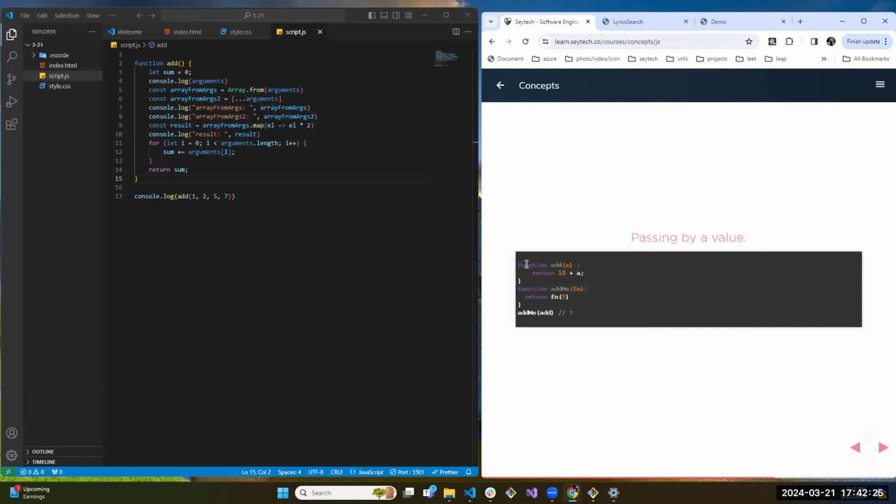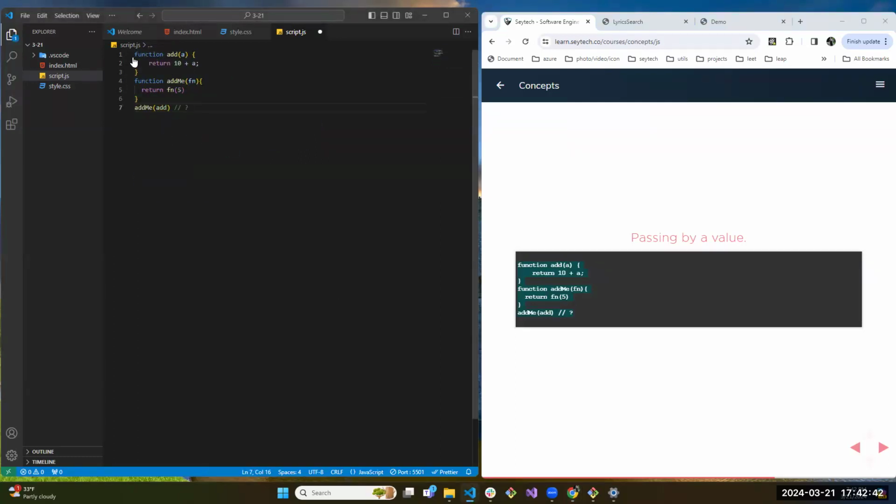Here we are, probably you know about it. You can pass a function by value. So for example, here, we have function add that takes an argument and returns 10 plus a. And then addMe takes a function where you call this function and pass 5 as an argument.